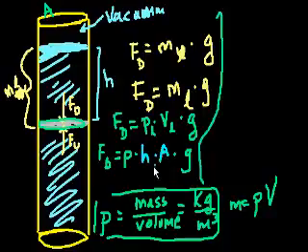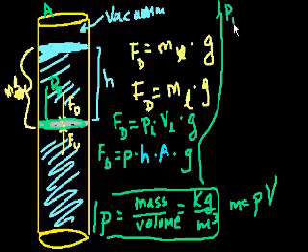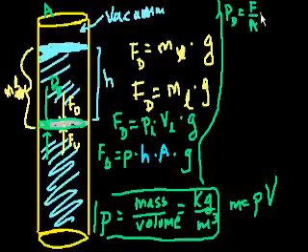So let's divide both sides of this equation by area. So the pressure coming down, so that's P sub D. Almost sounds like a rapper's name. P sub D, the downward pressure at that point, is going to be equal to, and keep in mind, that's going to be the same thing as the upward pressure, right? Because the upward force is the same, and the area, when you're going upwards or downwards, is the same thing. So the downward pressure is going to be equal to the downward force divided by area, which is going to be equal to this expression divided by area.